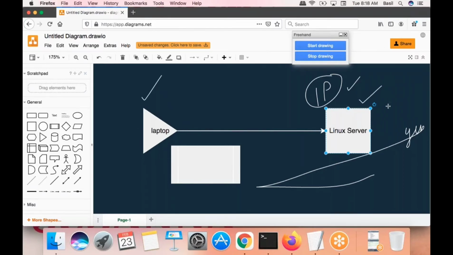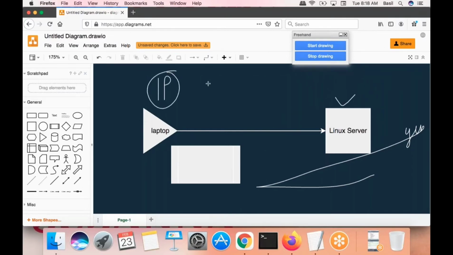The machine is in a remote location, and from a networking perspective, your laptop can connect to the remote machine using the IP address of the machine. If your laptop knows the IP address of the remote machine, it can connect to it. So you want to know the IP address of this remote Linux machine.